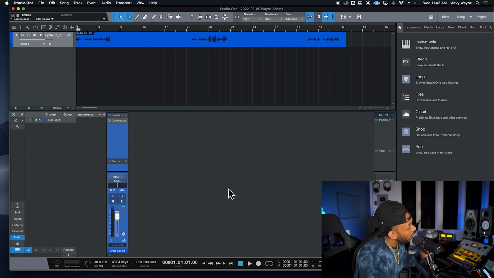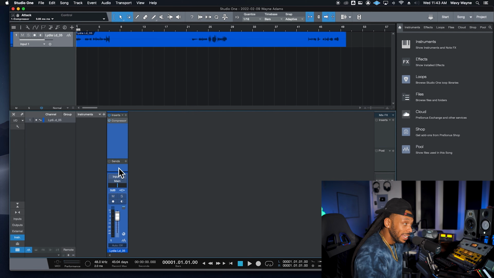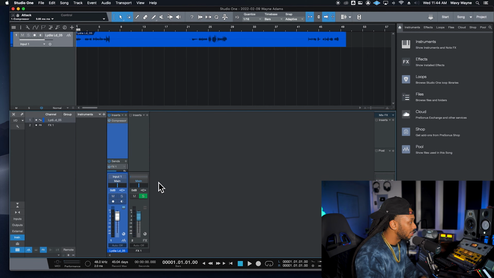All right, now, to add a reverb to this track here in Studio One, what I would do is go down to my send selector. So instead of the inserts on this track, we want to go down to the sends, and we're going to hit that plus button, and we're going to hit add effects channel. They make it really easy. All right, so I'm sending out to this new effects channel.